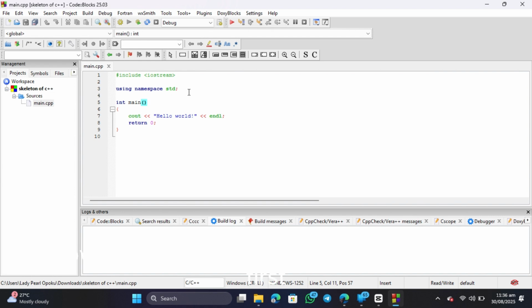Now, when we go ahead and declare this first, we don't have to repeat declaring that we are using this particular namespace in our program. Basically, if we didn't declare this, whenever we are writing our code, we will need to declare that we are using the standard library all the time. But by declaring this first, we already know that we are using the standard library. So the C++ program just overrides everything and makes a reference that we are using this standard library.